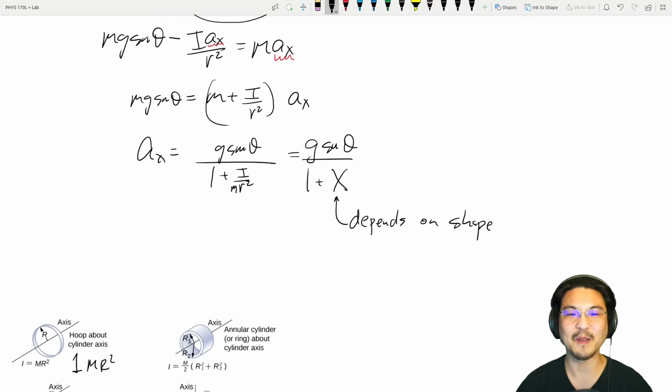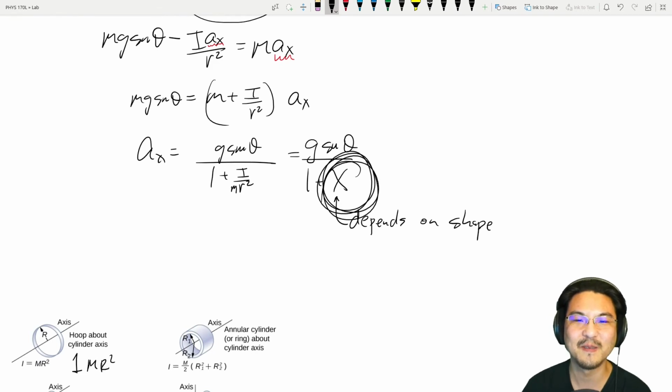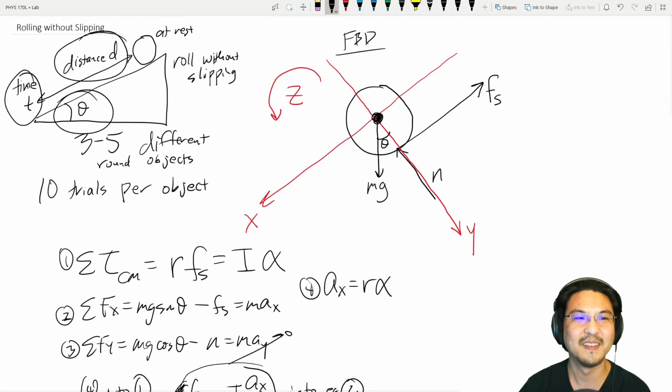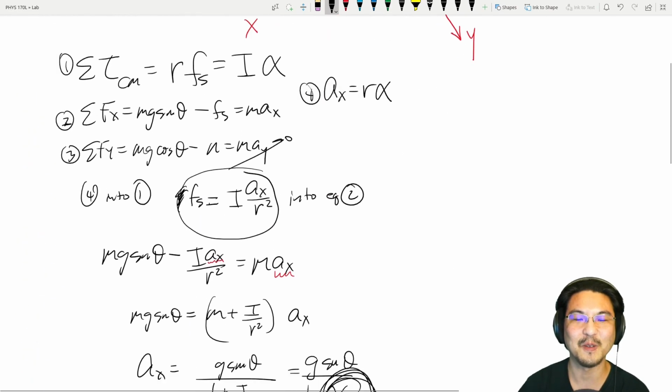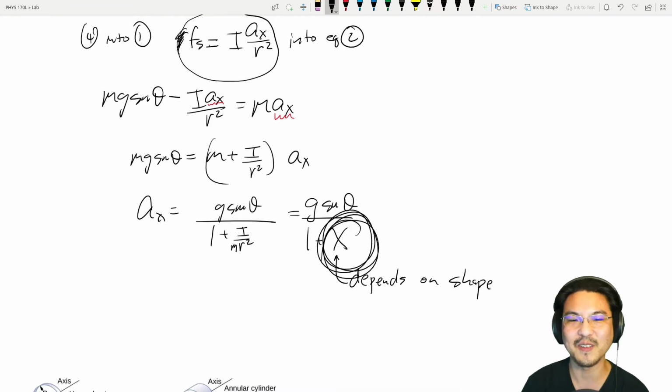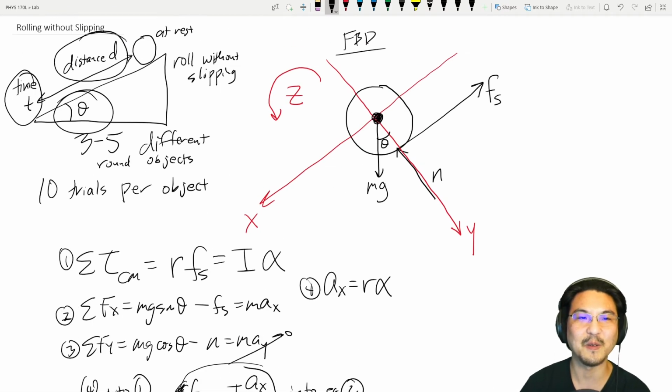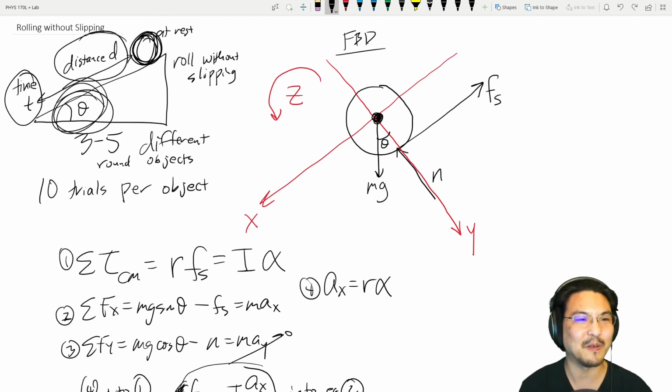Okay, so for your experiment, the goal will be to figure out this coefficient. So let's say you find a ball, a solid sphere, a hollow sphere, and a cylinder. It's not going to be exactly perfect where it's going to be 1 and 0.5 and 0.4. So you find the experimental value for that coefficient. So how you would do it: put it at the top of your ramp, at rest, let it roll down, and you need to know this distance for your ramp, you need to know this angle for your ramp, and then you time how long it takes. Just like the last time, you could video record it and then count the frames.